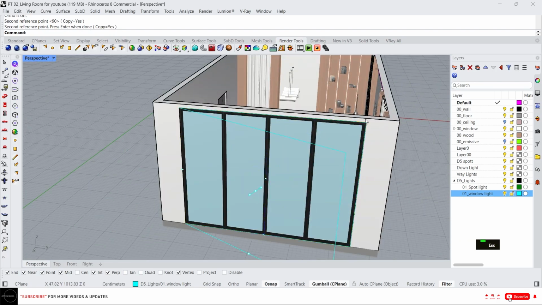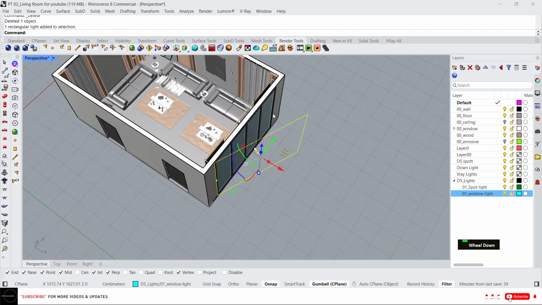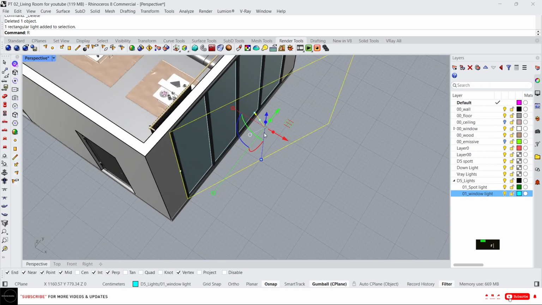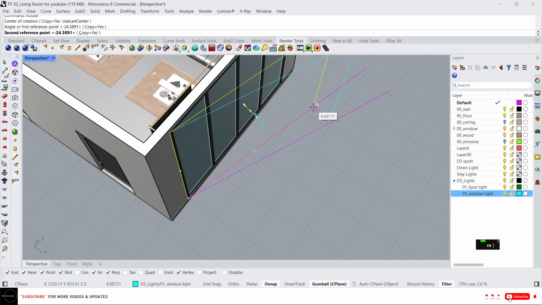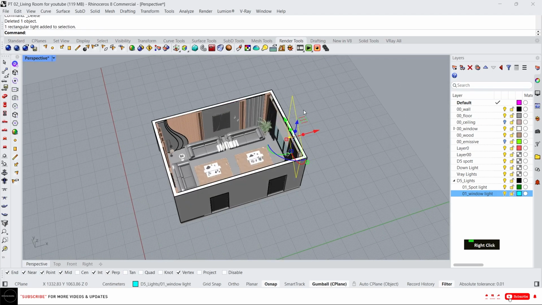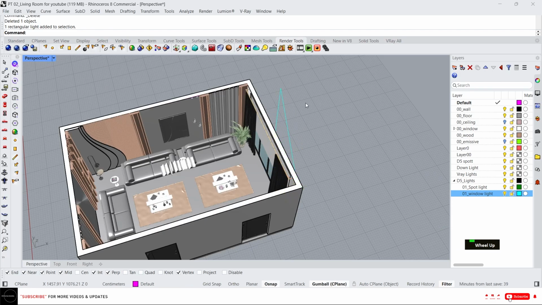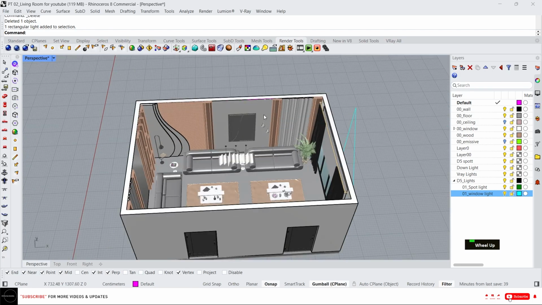This will create a shadow, so just try to tilt the window rectangle light a little bit, but not this much. Okay, this is fine. So I have created a rectangle light and also I have a spotlight.